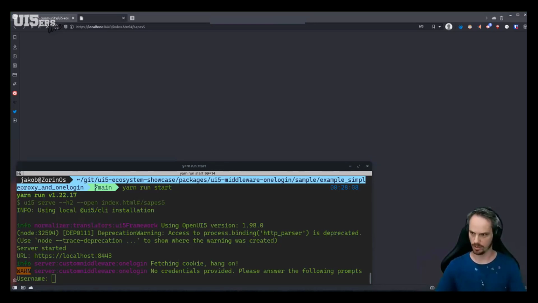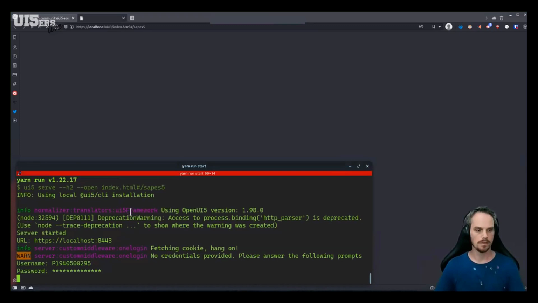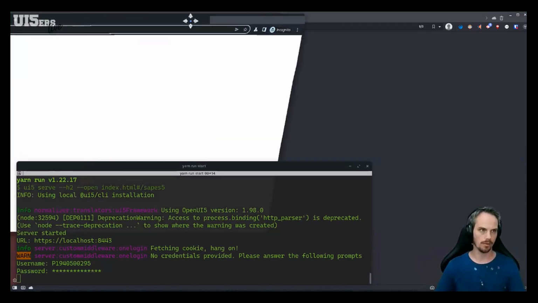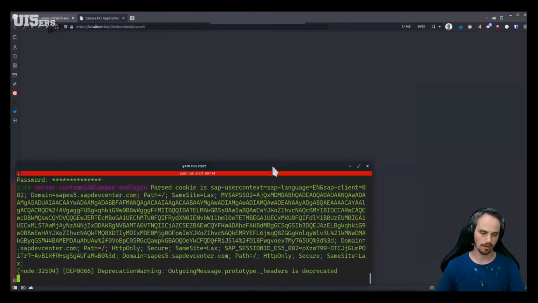So let me just find my password for this and username. So what will happen now is it opens up, as you can see, in a separate window, the launchpad, closes that down again, and then passes on the cookie.